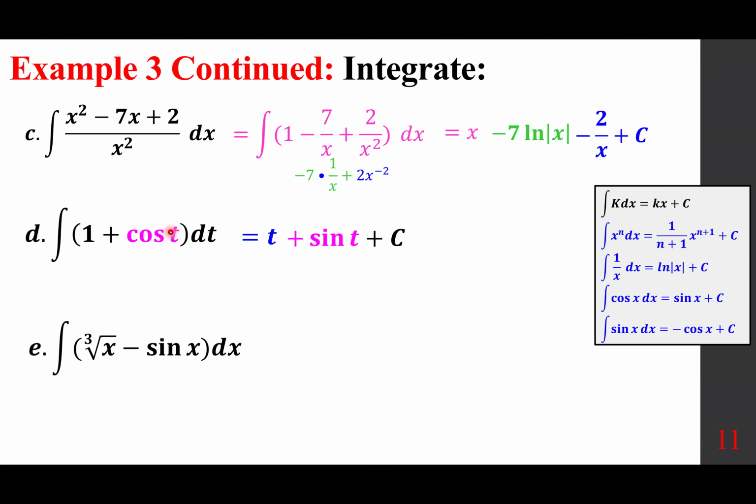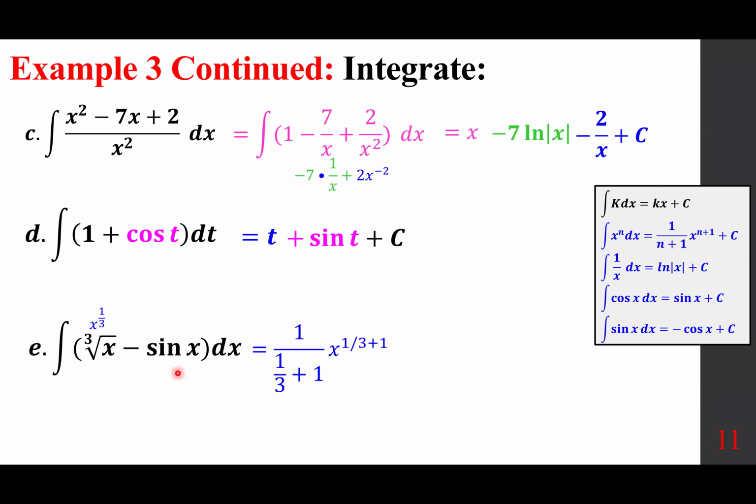Again, cube root of x is not ready to be differentiated or integrated. The process is the same for both. The first step is to put it in a power format. So it's x to the power of 1/3. And now we can work on it using the power rule, everybody. So 1 over 1/3 plus 1, x to the power of 1/3 plus 1. That would be the power rule.